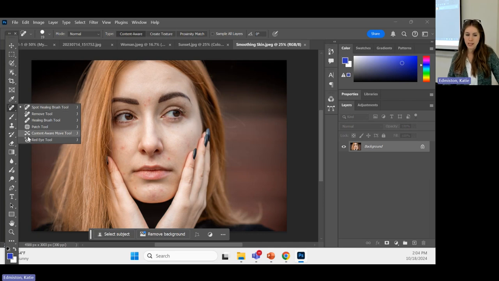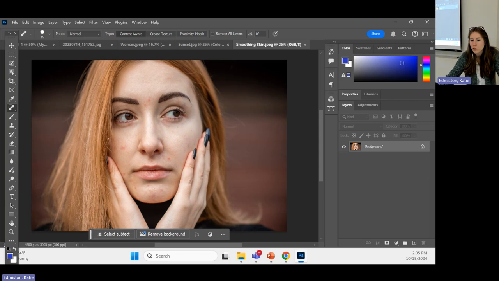There's lots of tools in here. I believe the spot healing brush will show on top, which is this little Band-Aid in front of a dashed circle. The spot healing brush is super useful for removing blemishes in particular, things like moles, pimples, skin irregularities. It can remove lots of other things as well. So go ahead and select that spot healing brush tool.